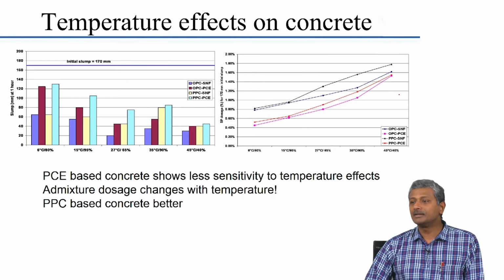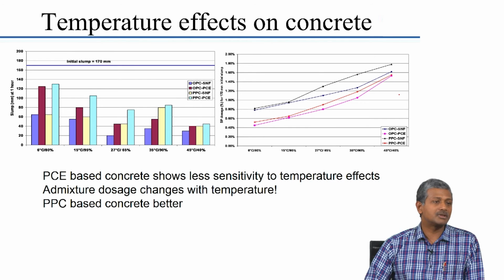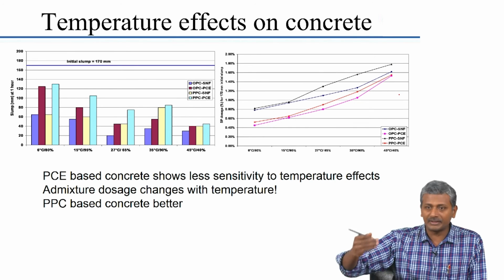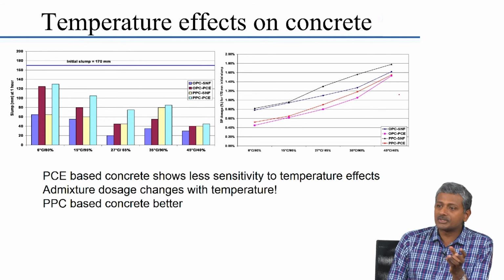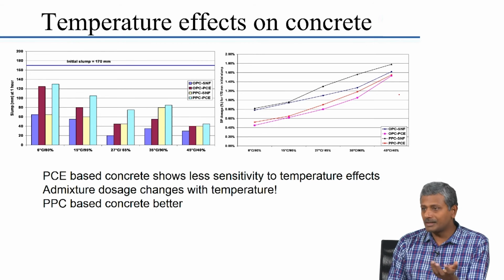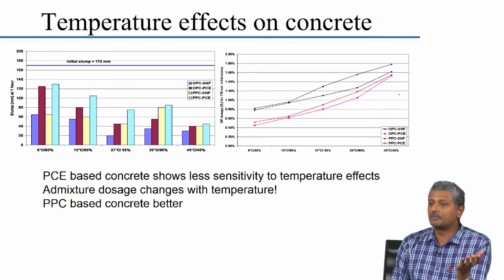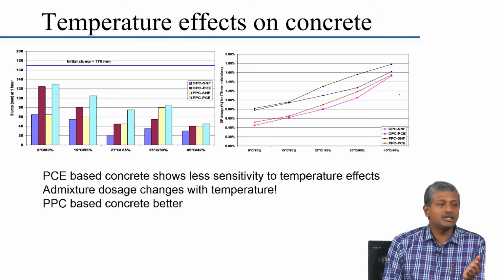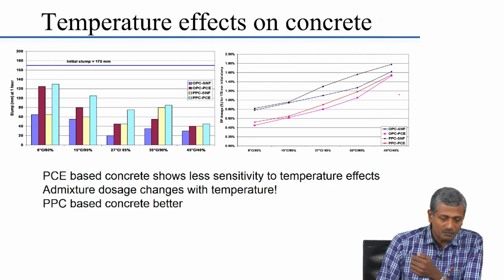Now, interestingly, we deal with projects whose duration is quite long. Sometimes the projects are starting in summer, they go through the winter season, then they go to the next summer, and then they go through one more phase of winter, and so on and so forth. Now, what is happening with this change in temperature is that the superplasticizer requirement also gets changed. You can easily imagine that, like any other chemical reaction, when the temperature is higher, the rate of adsorption of the superplasticizer also will increase, right. More superplasticizer may get adsorbed in the beginning itself. That means your slump initially may be good, but then with time, with high temperatures, your slump retention is expected to become poorer. Okay. Again, that is what we are seeing here.